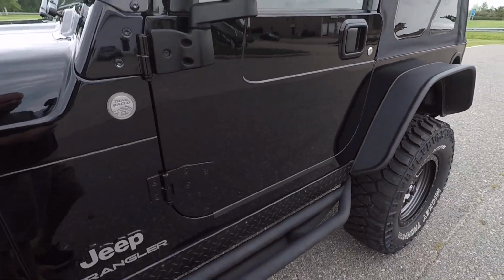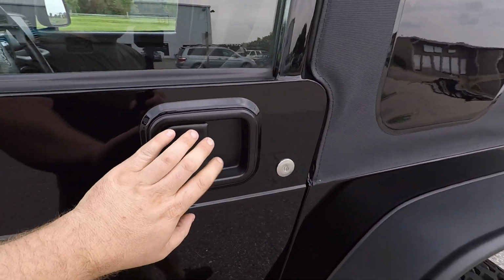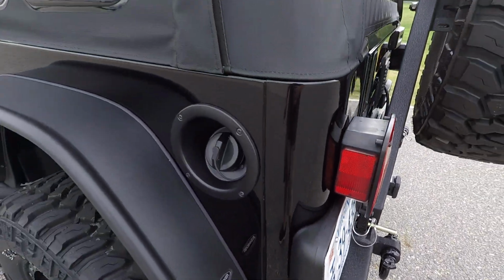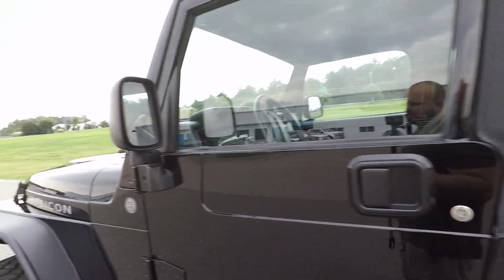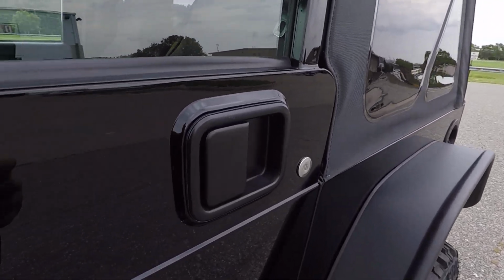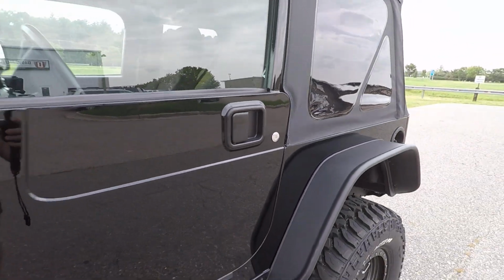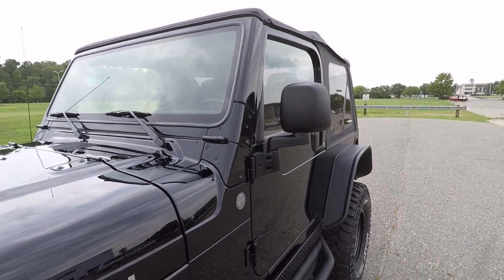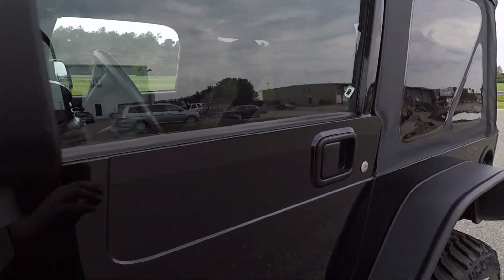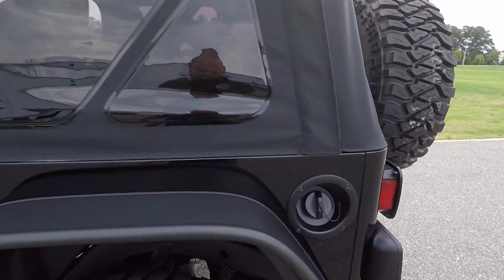Some of the things that we did after the paint job is, while these were off, your mirror housings, your door handles, gas filler housing, plate bracket. Since all of those were off for the paint job, we went ahead and sanded them down just a bit, and then we freshly sprayed them with some trim paint. Kind of a flat black finish. Just really looks great, because a lot of the time these Jeeps, just being out in the sun, all of these things will fade. And with the fresh paint, it just really brings the whole thing together. Looks great. Very, very clean.